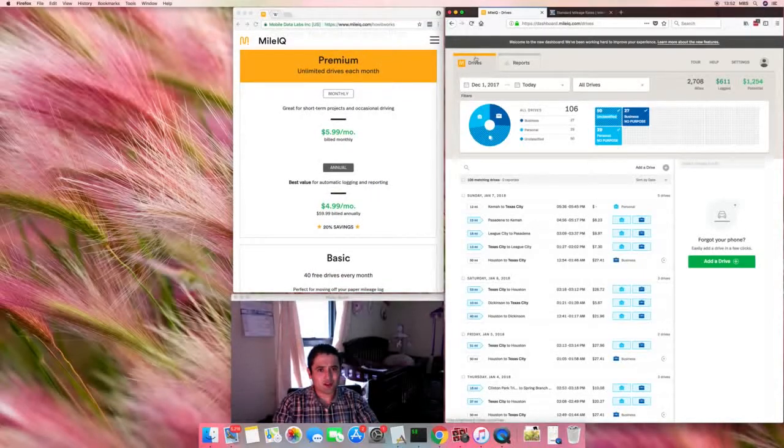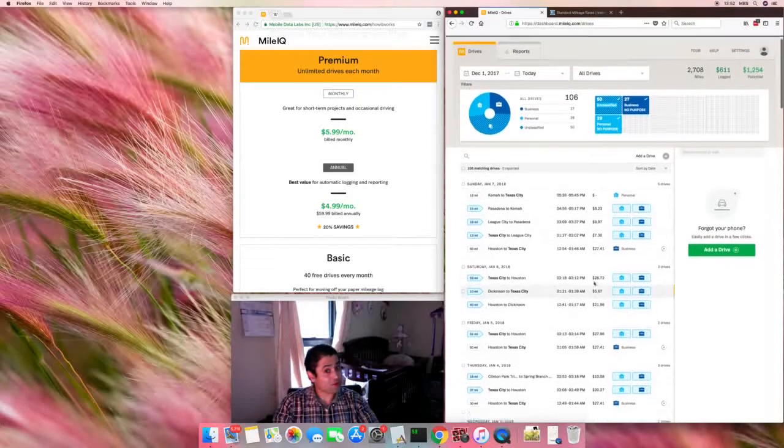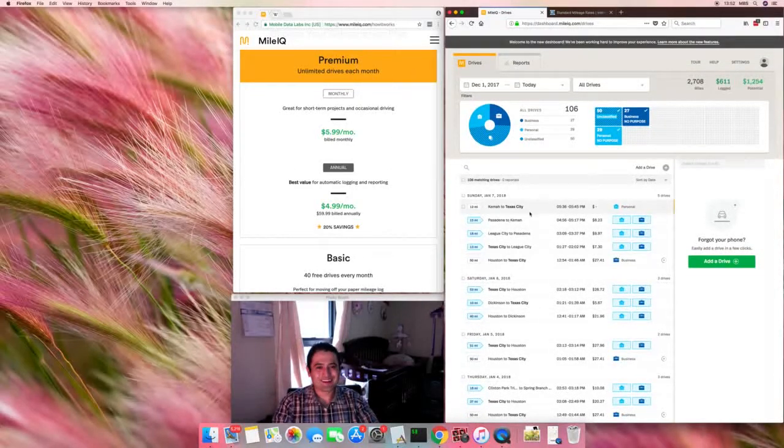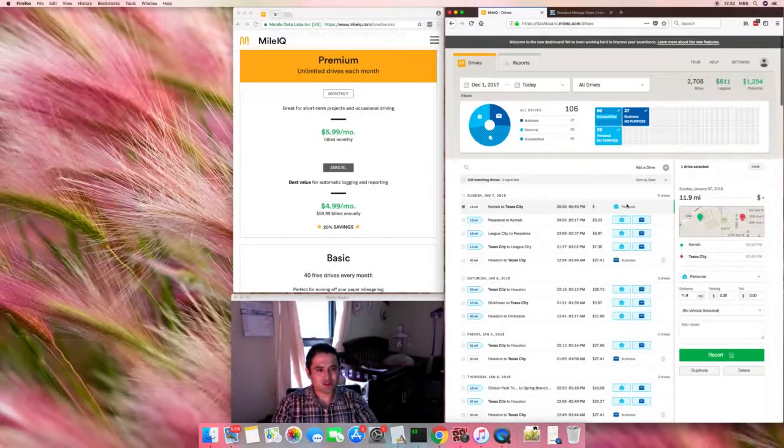Anyway, let's go here. So as you can see, my drive times, and I can go through all of them. I'm not going to go through all of them, so I'll just go through these that I have here. As you can see, I've already marked this one as personal. If you select it in the dashboard on the right side, boom, it shows the amount of miles I drove, 11.9, the day I drove, right? The green is where I started, Kima, Texas. Of course, you can change that if you want. And then where I ended up, Texas City, the mainland.